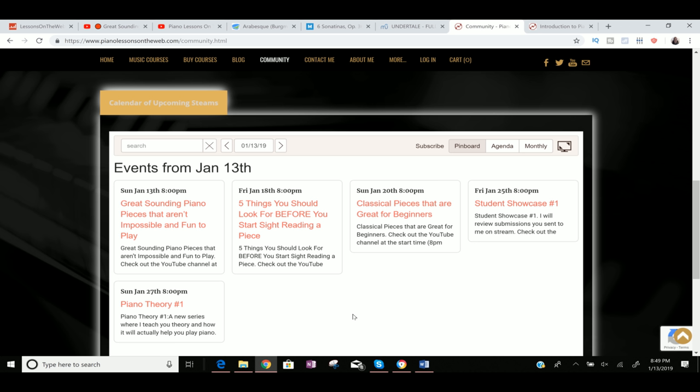Next Friday, we're going to be talking about the five things you should look for before you start sight reading a piece. This one's going to be really helpful. You probably know about them all, but you might not be using this checklist before you sight read. And it's super important that you do this. I do this with all my students, even though after 20 weeks of lessons of me saying it, they roll their eyes. Well, I don't know if they roll their eyes at me, but they know them so well. And that's really important with music, to know things like the back of your hand.